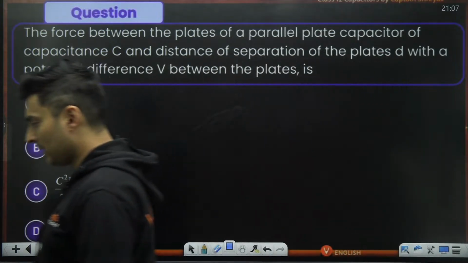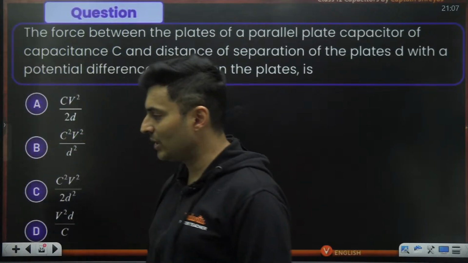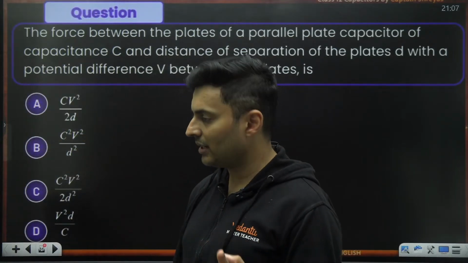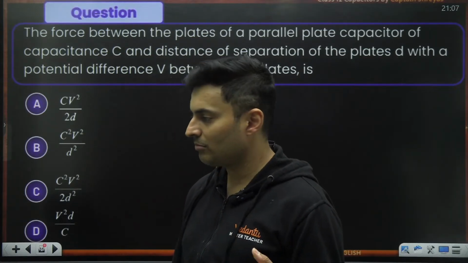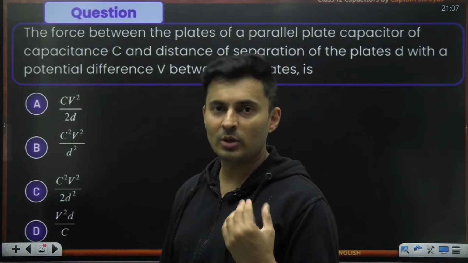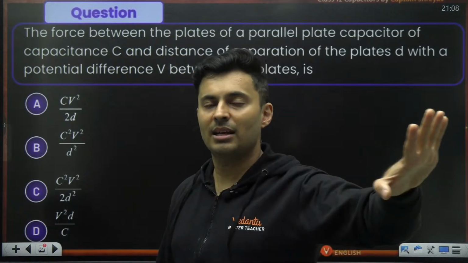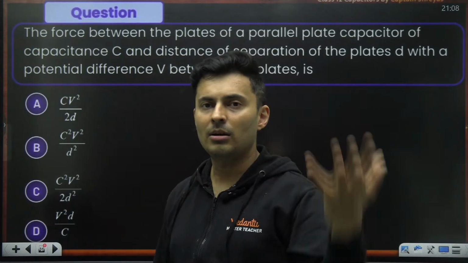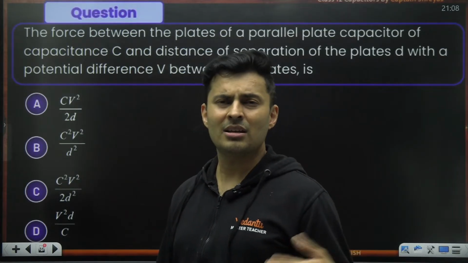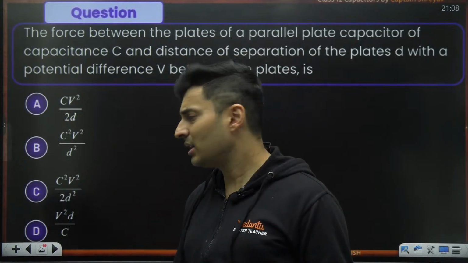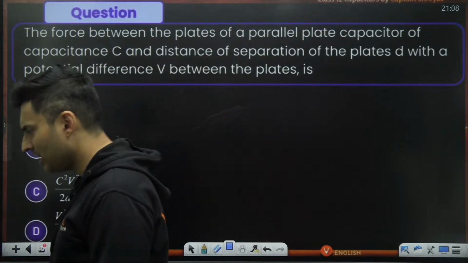I'm not in the pro batch. I'm in the Sigma batch, but you will find teachers like me or better than me only in the pro batch. We can't have all teachers everywhere. If that pro teacher is teaching on YouTube, you'll ask the same question to that pro teacher: Sir, are you in the pro batch? Teachers are just like me because the hiring process is the same. The level of the teachers is the same. We are all NITians, IITians. We are all experienced. Almost all teachers are equivalent in Vedantu. That's what you will see, right?